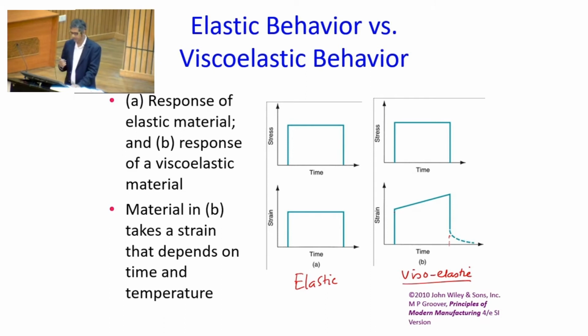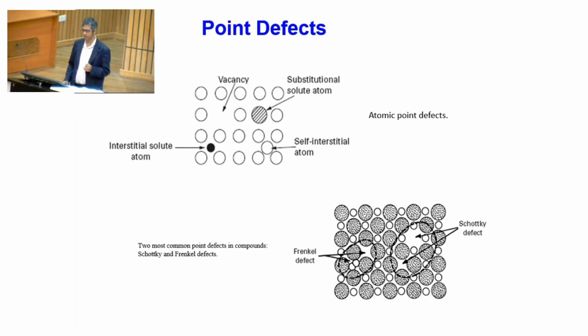immediately. It will take some time to come back to the original shape and size, and that's because of the viscoelastic behavior. The viscosity of the polymer material is so high that the chains which are deformed elastically take some time to come back, and that's why you need to know these aspects very well. So this is a unique behavior in the polymers.